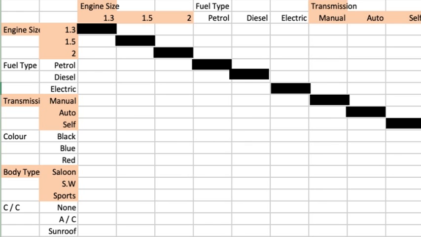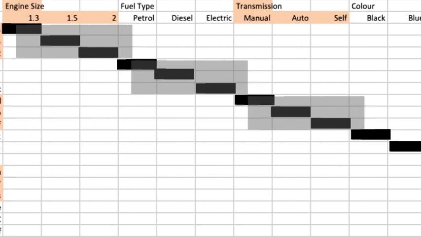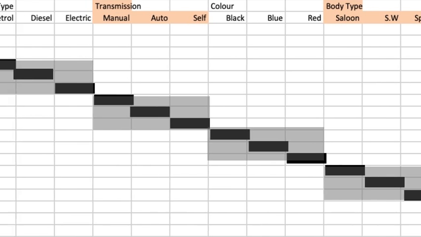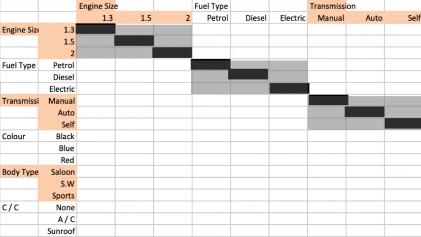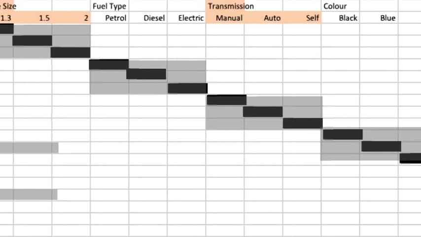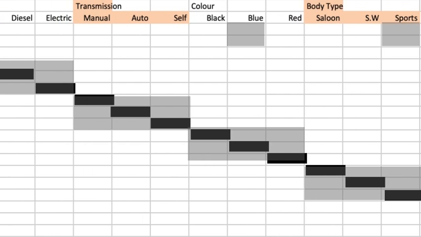Next, the impractical options have got to go. So here, we wouldn't really consider a car with multiple engine sizes or multiple body types or things like that, so they can be eliminated also. Already, our number of possible combinations has lowered drastically. Lastly, options that are inconsistent with any restraints that we came up with are excluded. So we said earlier a blue version of the car and a sports body type may only be available for a 2-litre engine, so we can eliminate the blue and sports body variable for the other engine sizes and so on.